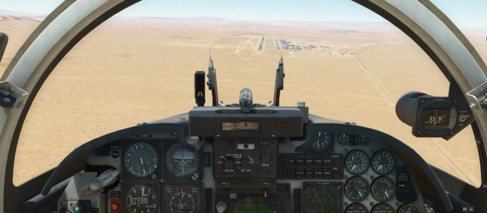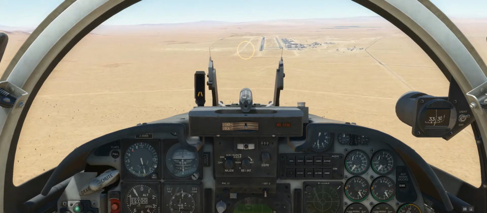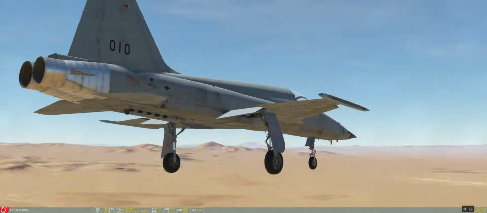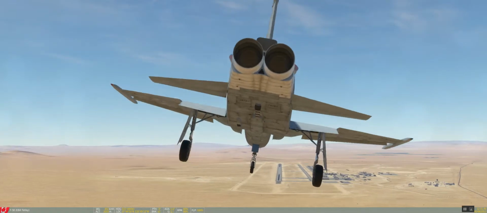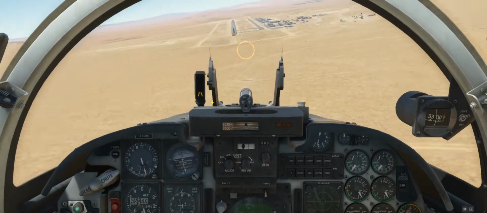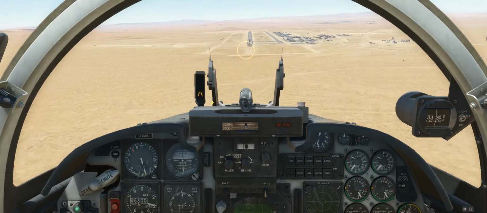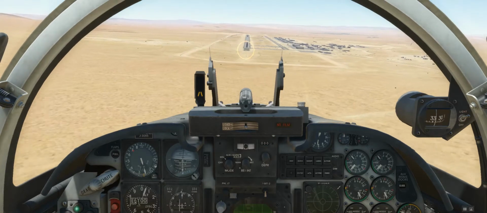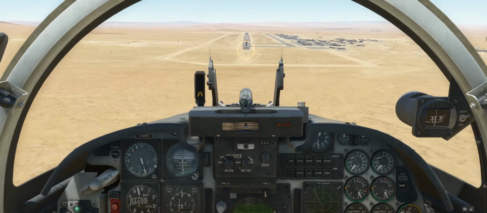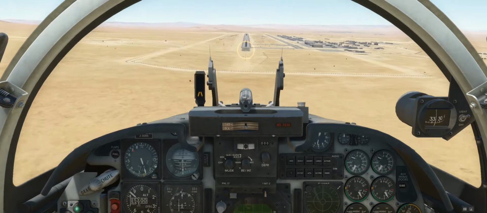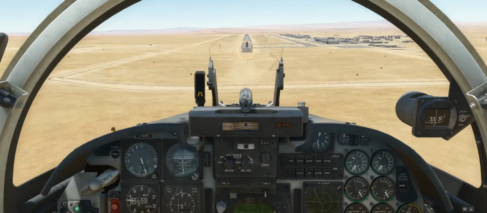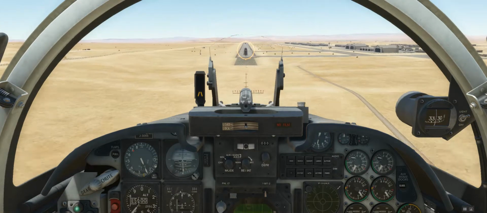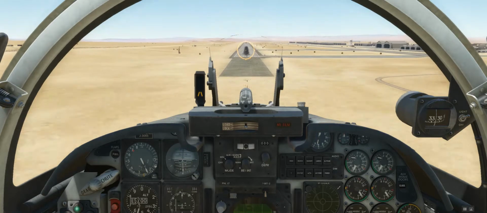There's the runway right there. So I've put our wheels back down and the flaps set for low, for landing. Lower speed, higher lift. And we're aiming right for those skid marks there.